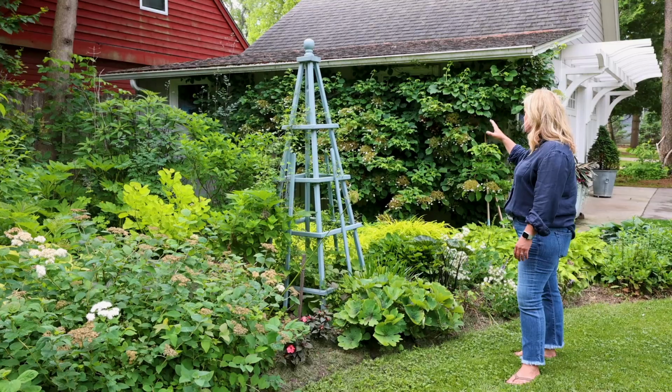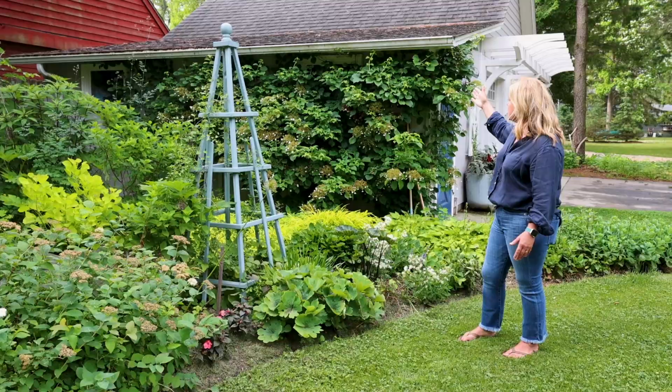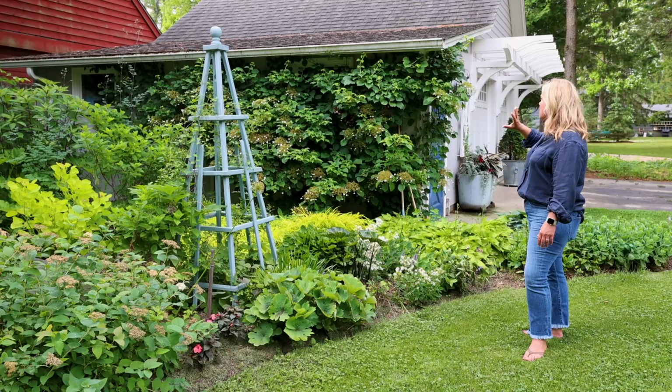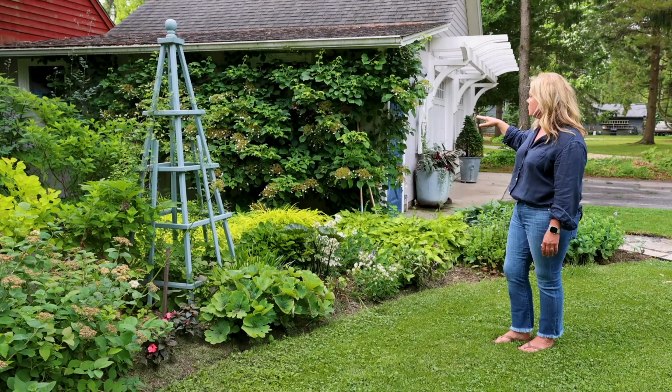And then I've got this other climbing hydrangea growing against the north side of the garage here. I don't do anything to it except sometimes I prune it out to make sure you can still see the window. And in the past couple of years, I've started letting it go around the corner to the front of the garage. I kind of wish I had done that sooner, because eventually it will stretch over to the little pergola that we have over the doors there. I think it softens that corner and has an interesting look to it.